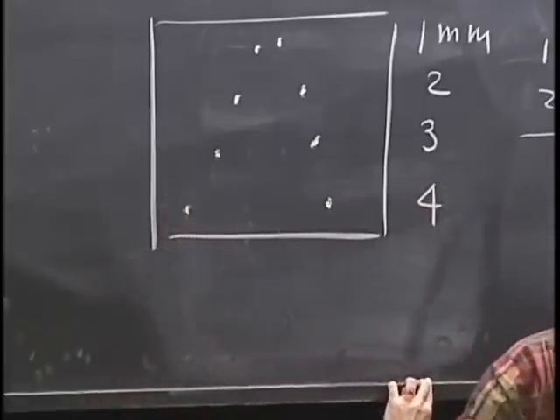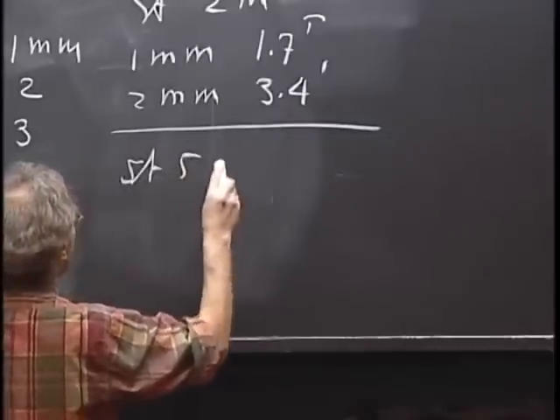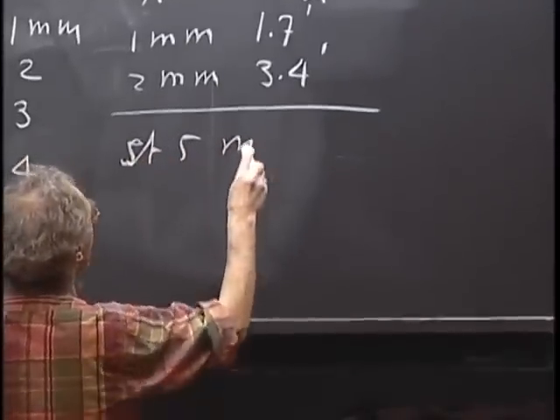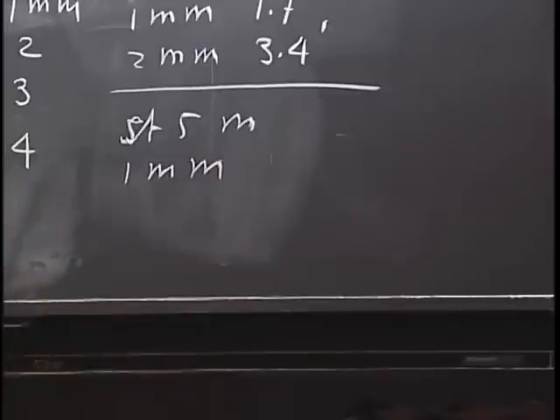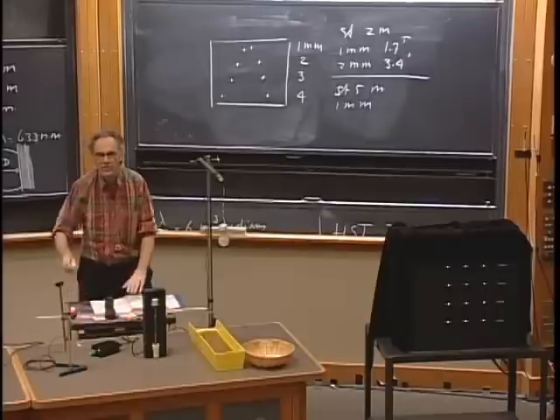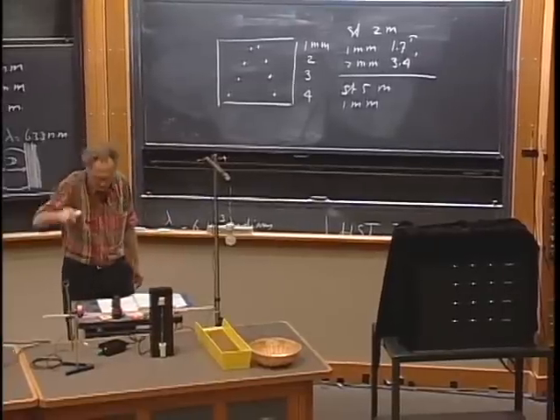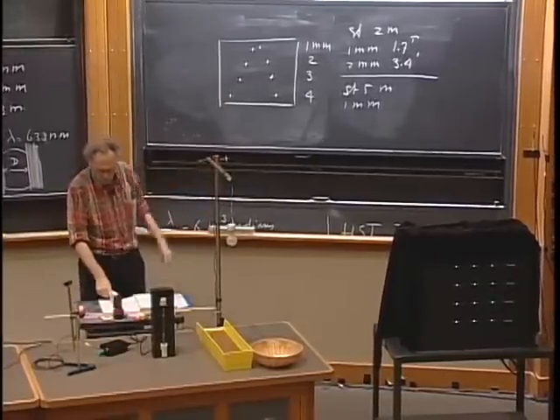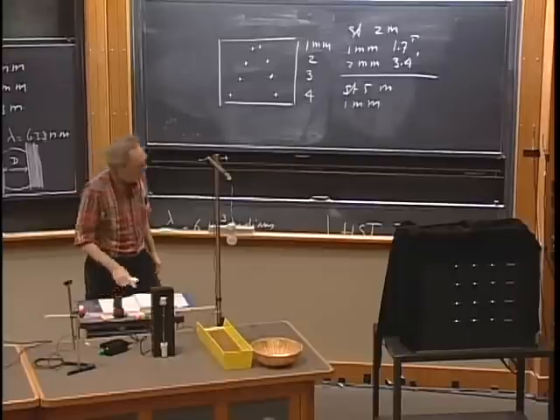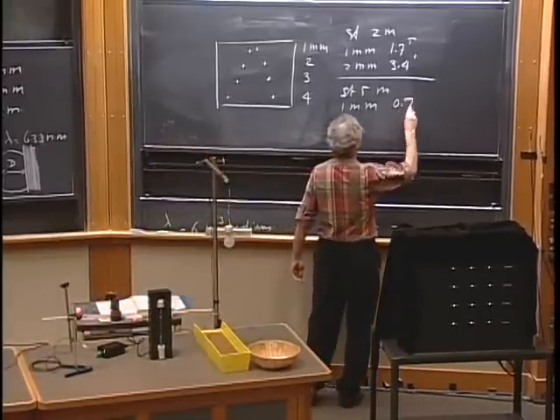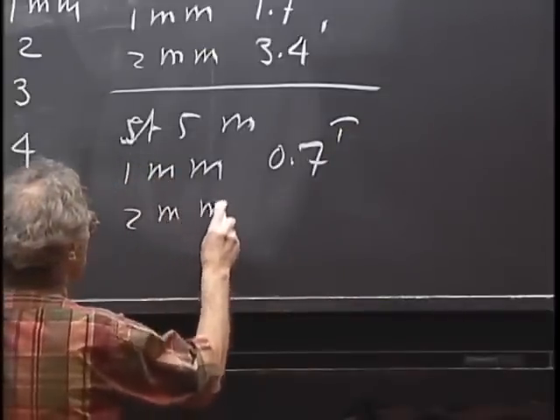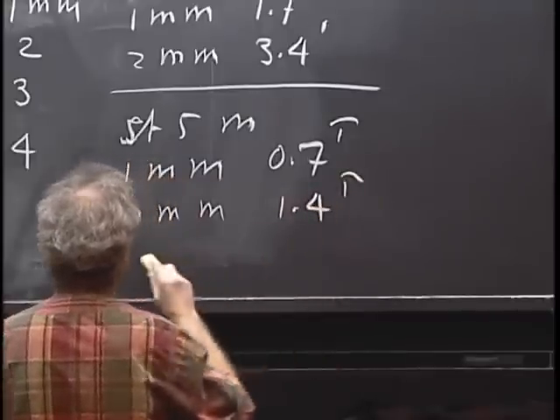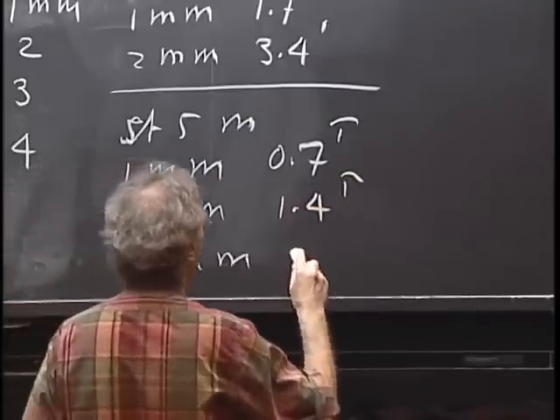But let's now go to the students who are 5 meters away in the audience. If we go to the 1 millimeter separation, there is no hope on earth that you will see that when you're sitting there where Christine is sitting. You will not be able to see the upper two as two light sources because the separation is only 0.7 arc minutes. And I don't think that any one of you can see lights that are 0.7 arc minutes apart. The 2 millimeter slots would be 1.4 arc minutes, and the 3 millimeter slots would be about 2 arc minutes.